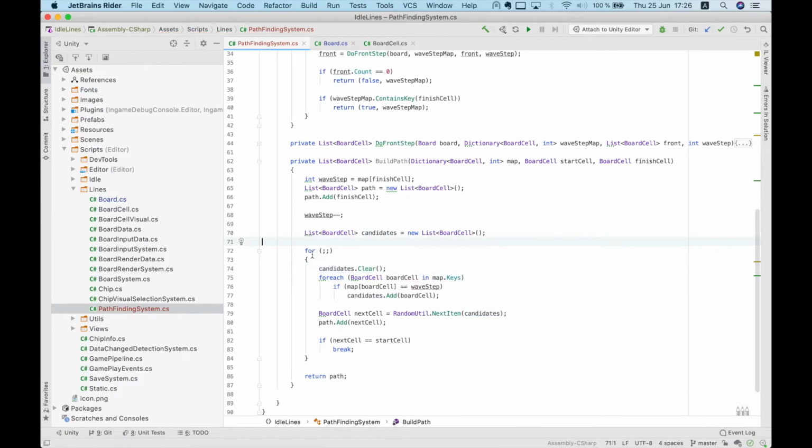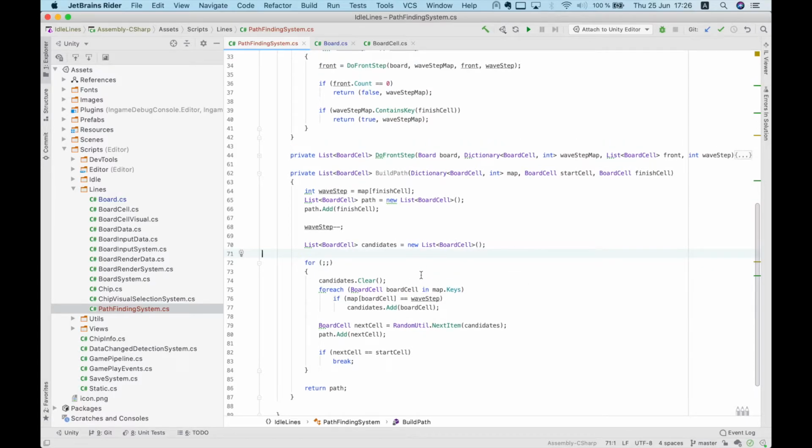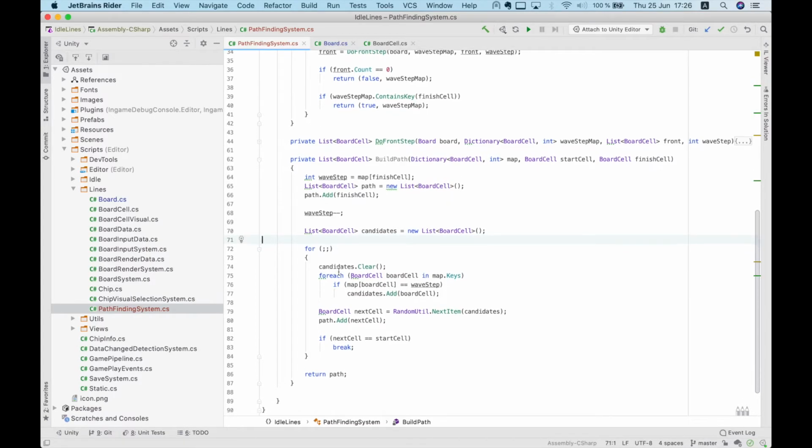I move this outside of for cycle to not allocate memory, so just to use this list. Okay, let's check how we can improve this logic. It looks like correct. Let's check it. Probably I can generalize something.